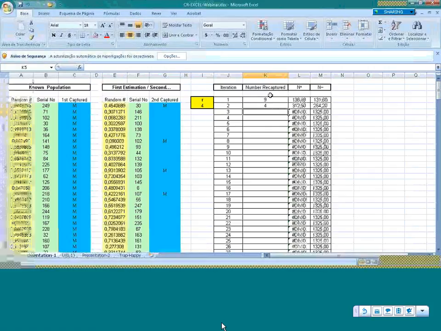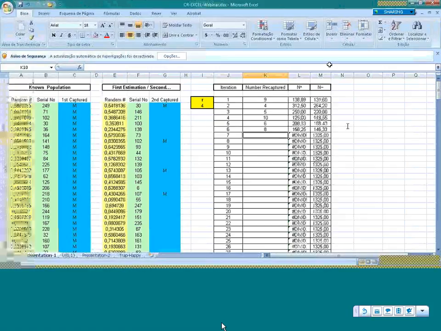Let's say in the next one, someone recaptured 5 individuals, and then the other one recaptured 10, and then 6, and then 8, and so on. So we can actually see how the values change from simulation to simulation. Okay?